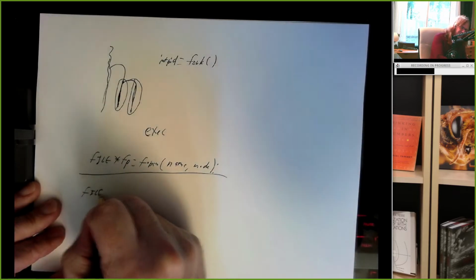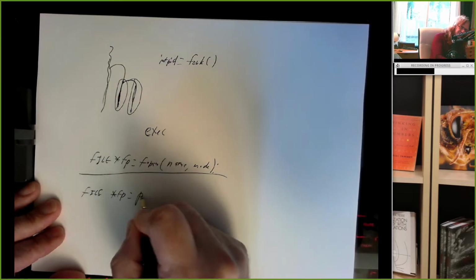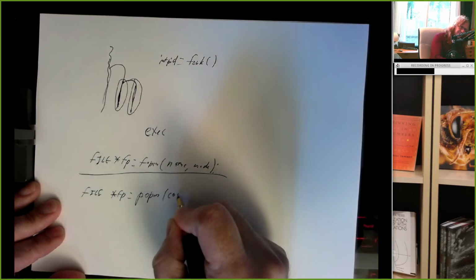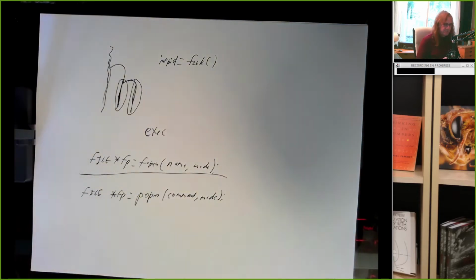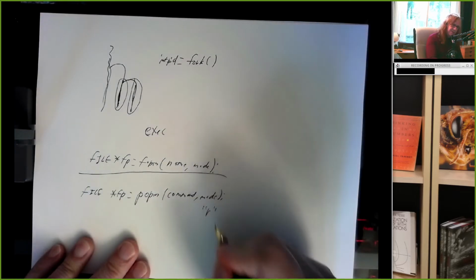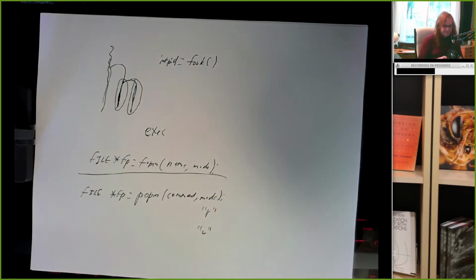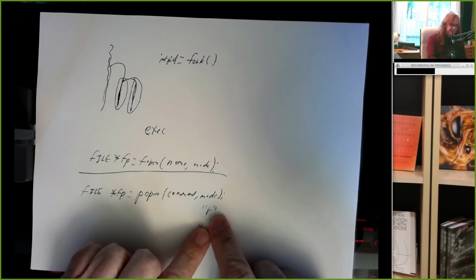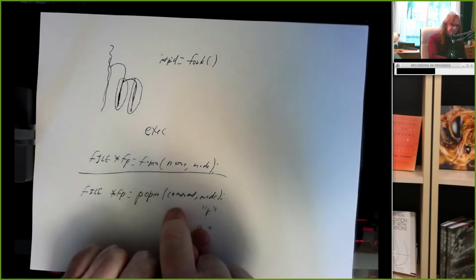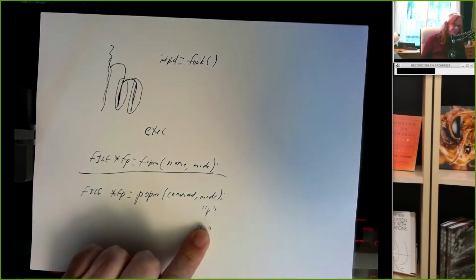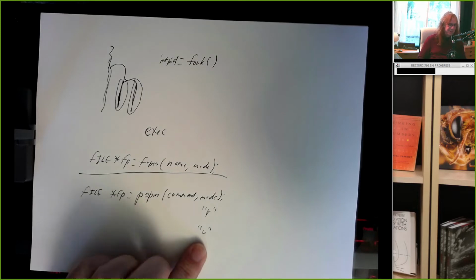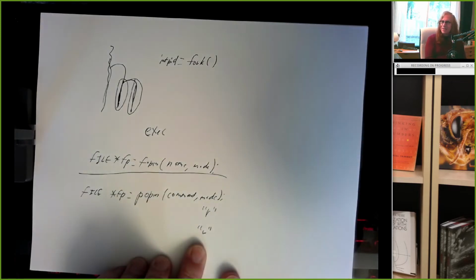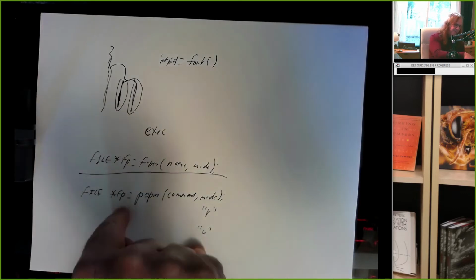And the way this looks is it's still a FILE star, but we say popen. And we have a command and a mode. And mode is generally going to be R for reading or W for writing. If we start a command like this with a mode of read, then any output that this command produces to standard out, we can read that by reading from fp. If we start a command with a mode of W for write, then while this program is running, anytime it wants to read standard in, it will read whatever we've written to fp.